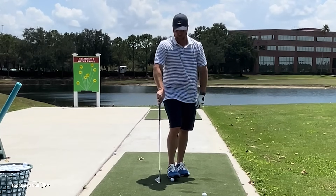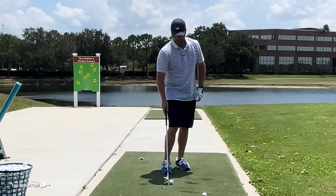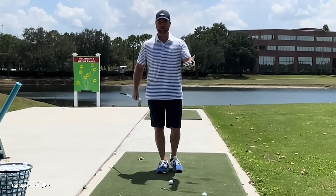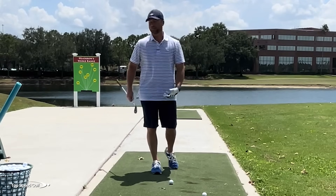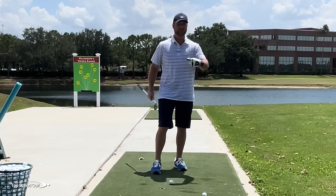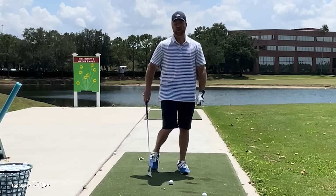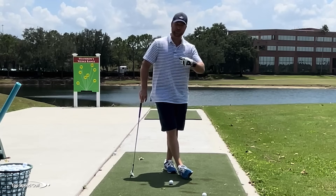Think of this shaft lean technique for anything from 50 yards all the way out to full swings with your irons. Even with a middle iron, the club shaft is going to be leaning forward about 30% of the natural loft. So if I have a 56-degree wedge, 30% of that is a little over 15 degrees — I'm leaning it all the way down to 40 degrees. If I have a 6-iron at 30 degrees, 30% of that is 10 degrees — down to 20 degrees of delivered loft. Your 6-iron has 10 degrees of shaft lean, your sand wedge has 15, your lob wedge a little more.